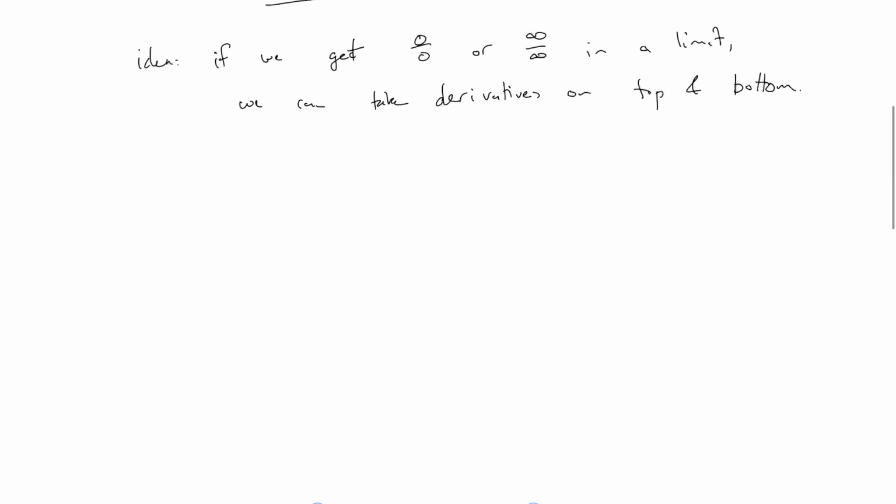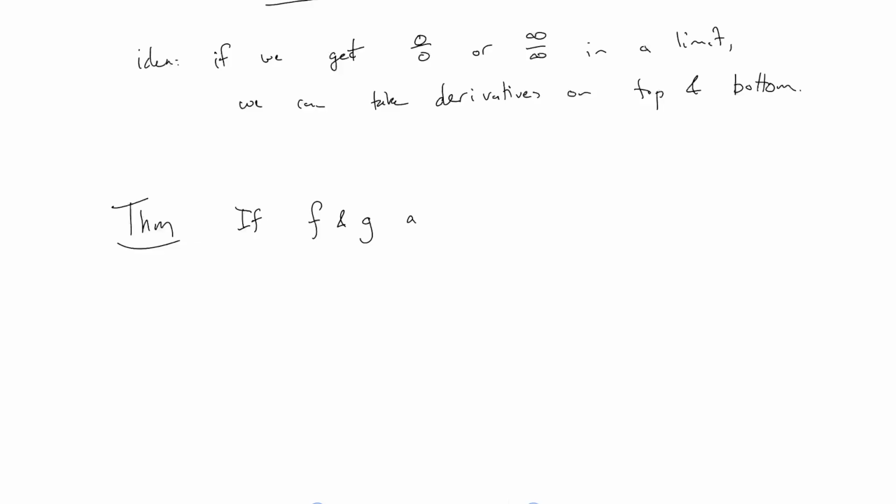So I'm going to write this out. I don't think I ever actually wrote this out in a formal way last time, but this is a theorem. A theorem just means a true fact in math that you can prove. We're not going to talk about the proof, but I drew you a picture last time about why you should believe that this is true. It says if we have f and g, the functions on the top and on the bottom. This is always about a limit of a fraction. F and g are the numerator and the denominator.